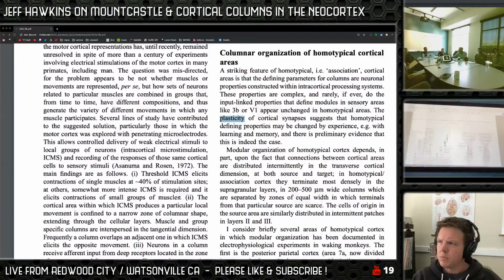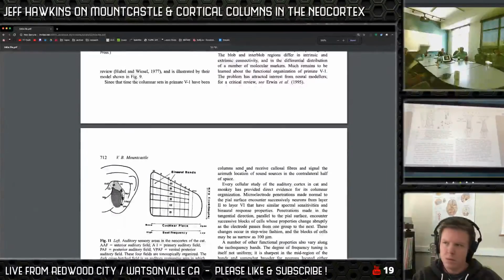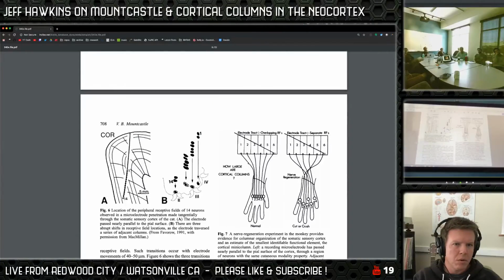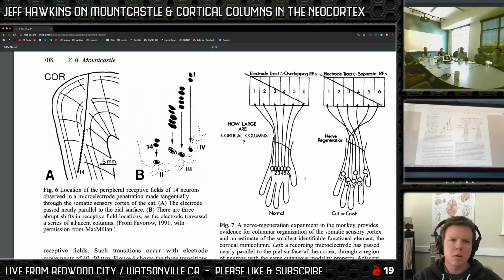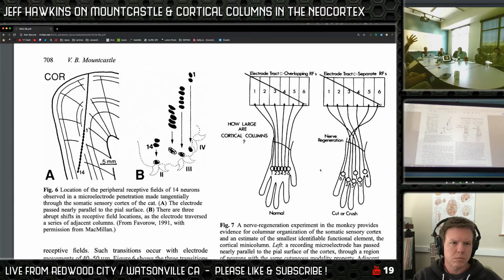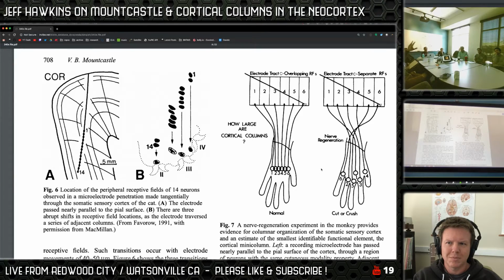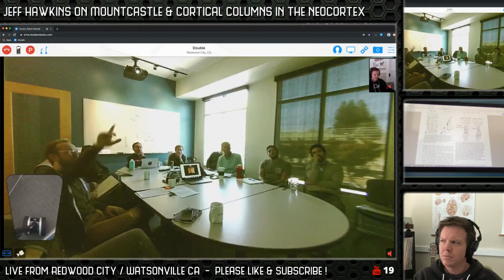Right here, this one. Yeah, that's a bit useful to understand. So if you look at cortex, because of the way these axons originally grow, the neighboring columns process neighboring pieces of the hand. So they're actually neighboring in the cortex. But when you delete the nerve and then attach it back together, it turns out the whole thing reorders. The nerves reconnect. So the cortex does not tolerate empty columns. They have to do something. And of course they're going to be in the same ballpark, but it's not the exact same order again.